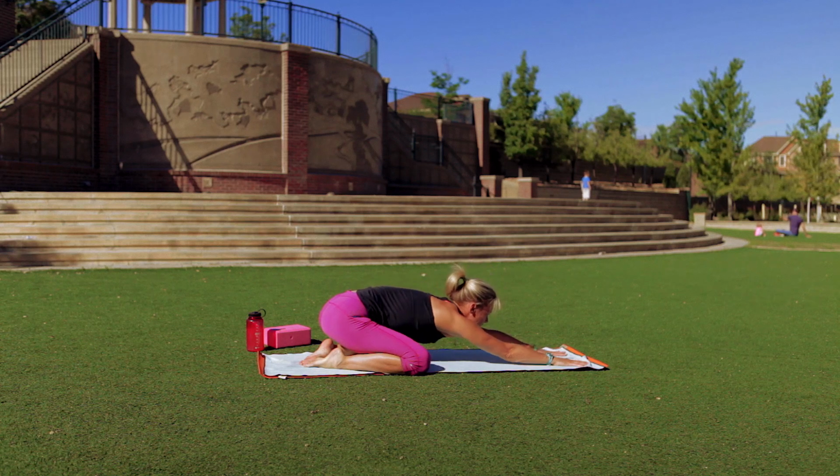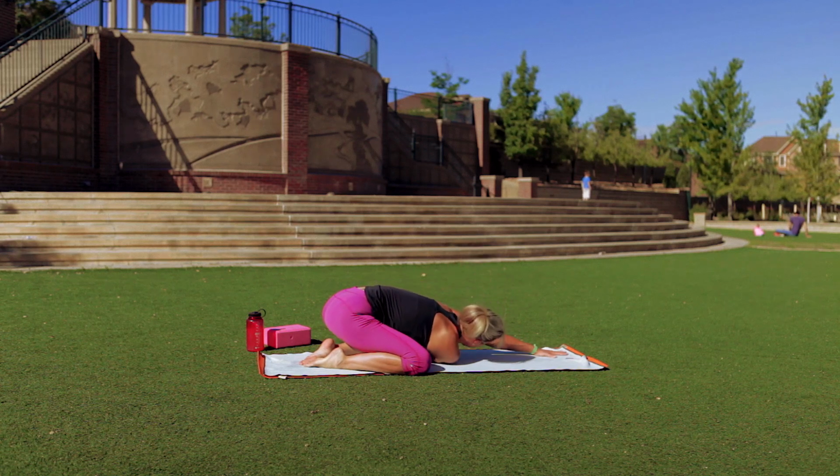Extend your left arm. Slide your right arm underneath your left. Come onto right shoulder and right ear.